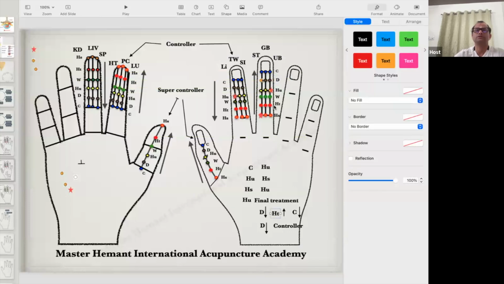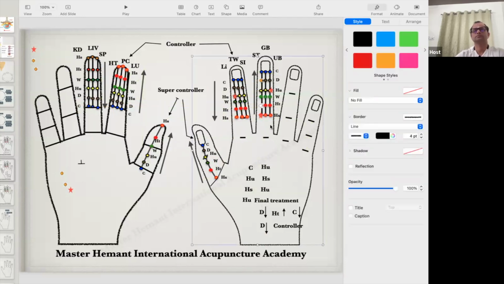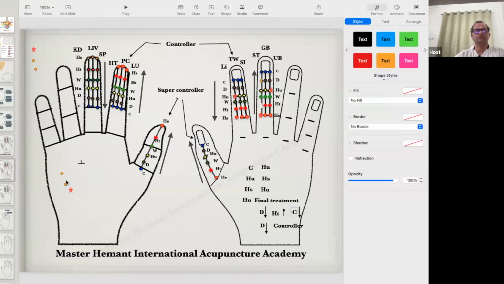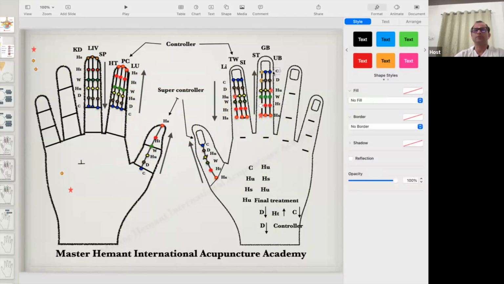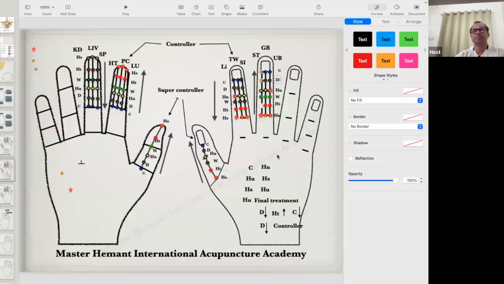Then heat tonification. So we are taking the bell magnet and we are tonifying the heat point, heat tonification. Now the coldness sedation. We'll take the bell magnet and putting in the coldness point. The coldness point in the top we can see. The upper point is the coldness sedation. Treatment is over. What is the main action? The main action is dryness sedation.